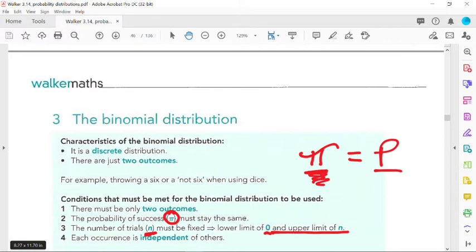What you're going to see when we go to the chart is that you go to these huge numbers, but the probability gets so tiny that it's always the same. I'll show you what I mean by that in a minute. And of course, for these to work, they have to be independent events, because just like the Poisson, they can't happen at the same time. So remember, you've got to know these conditions as well, because in order to get the excellence, you have to describe these conditions.